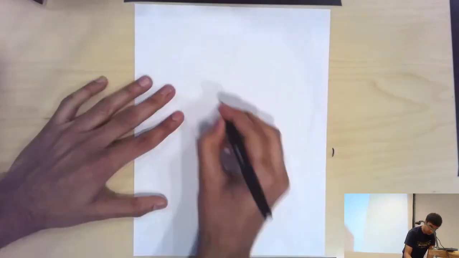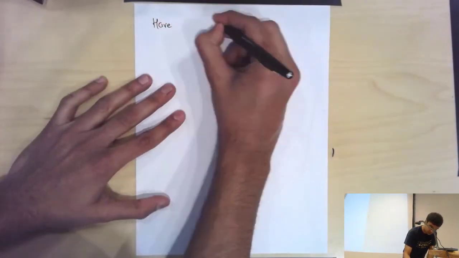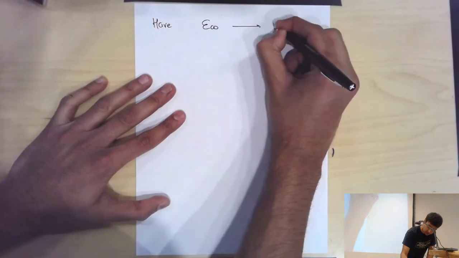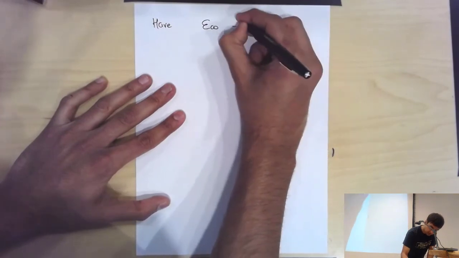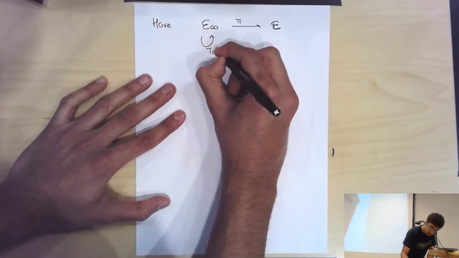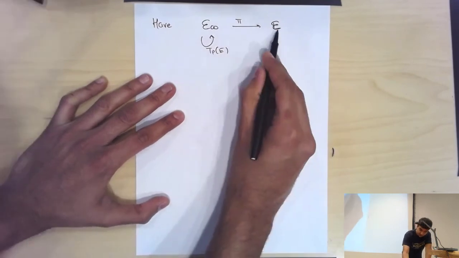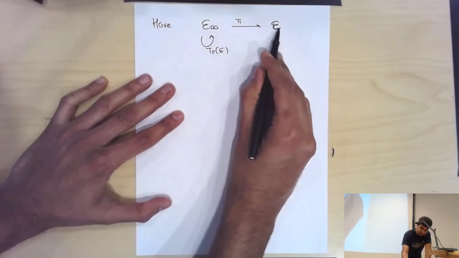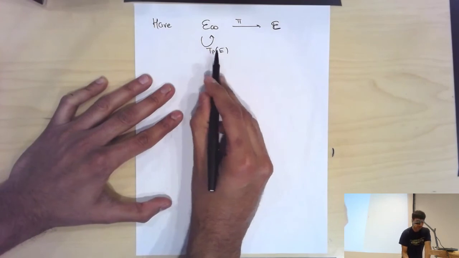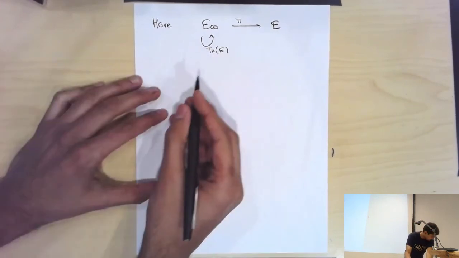Right. So now we're trying to understand the coherent cohomology of this E, and we have a Tate module action over here on E infinity. So what is the picture? The picture is that you have E infinity, it maps down to E, or script E, we have this map pi, and we have this T_p(E) action here. And so we want to relate the cohomology of this object in coherent land to the cohomology of this group. And the connection comes from the following observation.